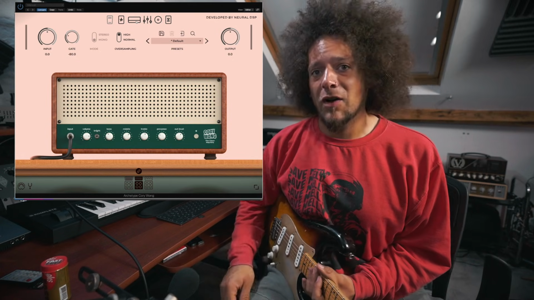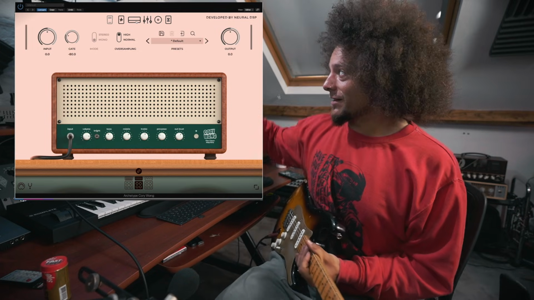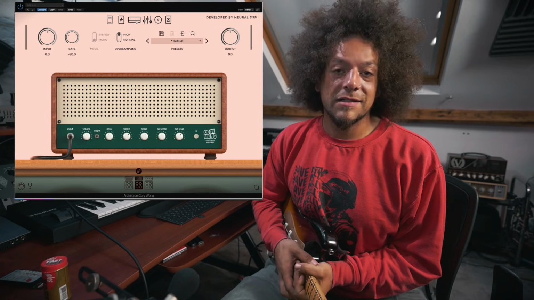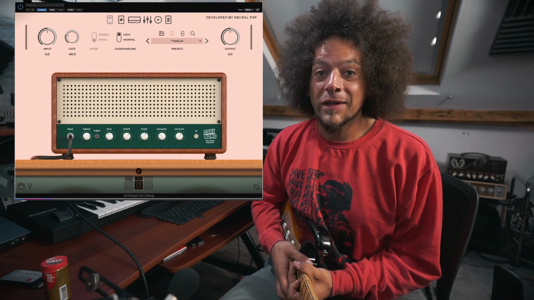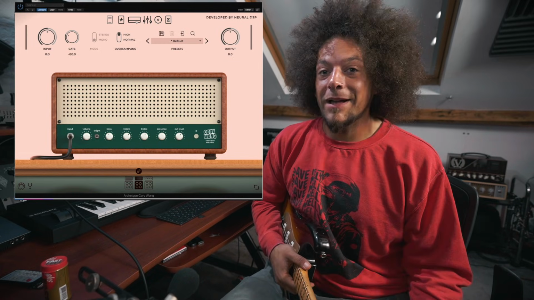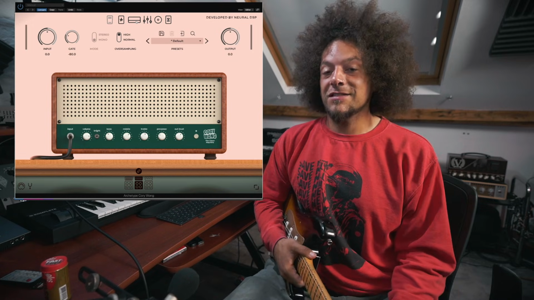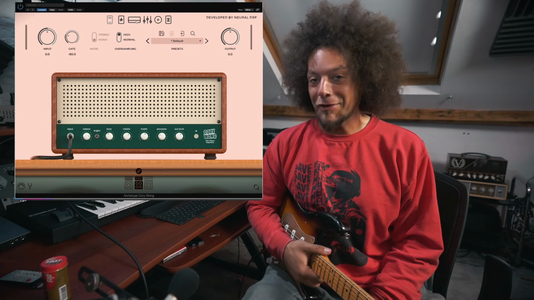There are so many different avenues of guitar playing, but I think that this plugin in particular, the Cory Wong Archetype, definitely caters to those people that don't necessarily want to use loads of gain, which is great. I thought it was about time that Neural DSP did it, and they've done it in style, and they've done it really, really well.